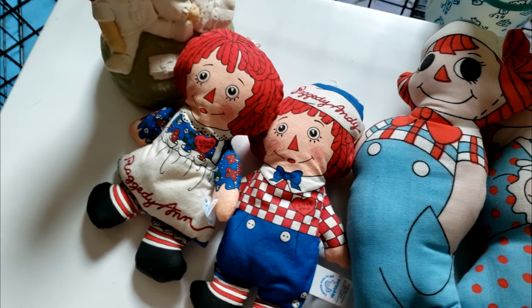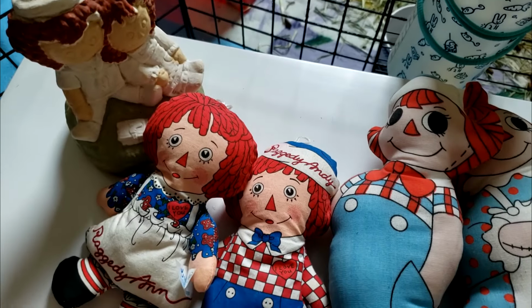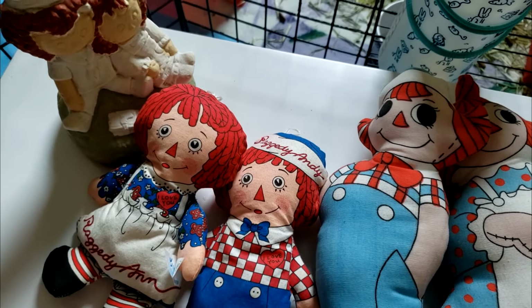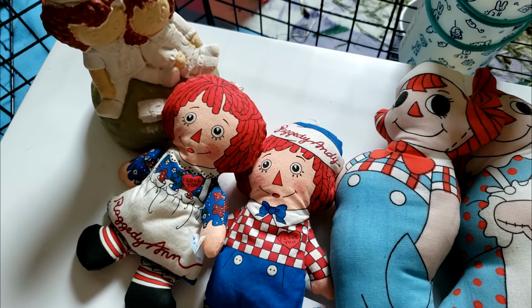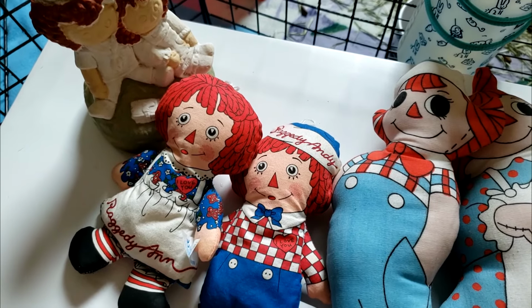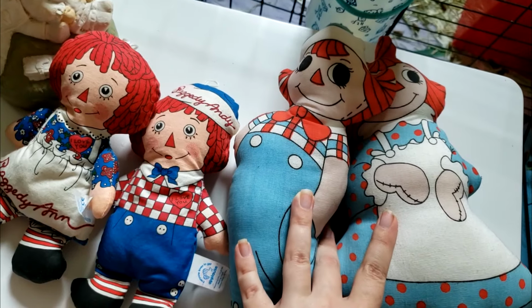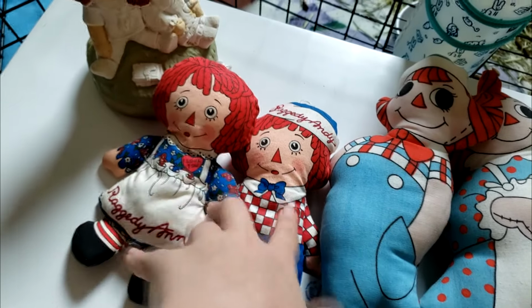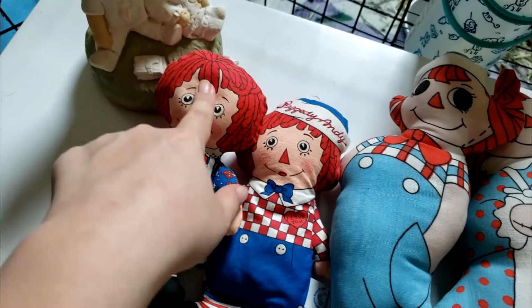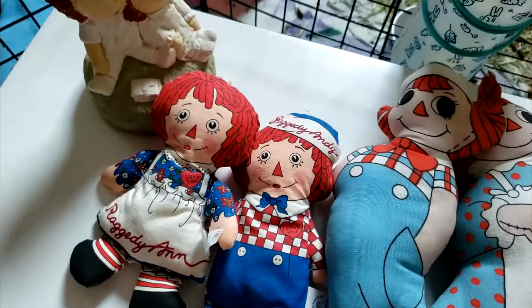I thought maybe painting me and Katie as Raggedy Ann and Andy, because we both have that cute AU of our characters. But I wanted to stay true to the collection as much as I could. So I think this is from the actual movie, but I'm going to go with these two, plainly because I feel like the hair of this matches that texture more. So that's what we're gonna be doing today.